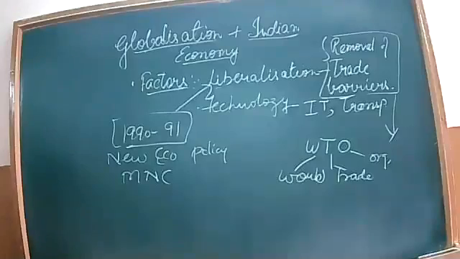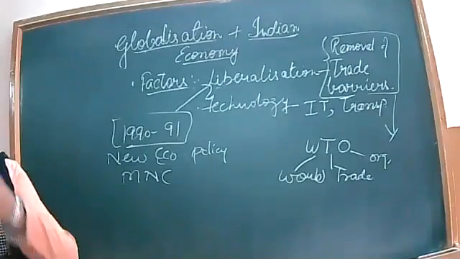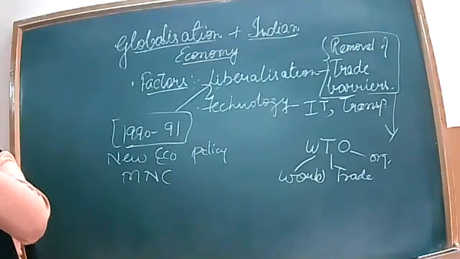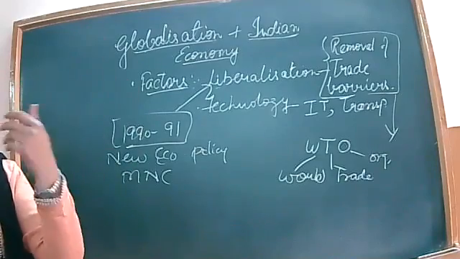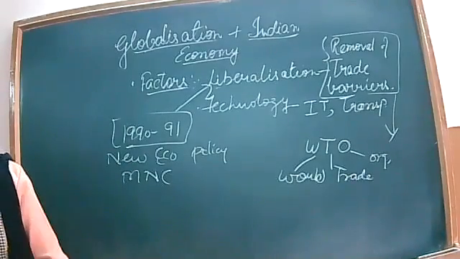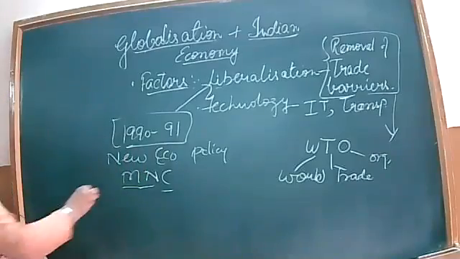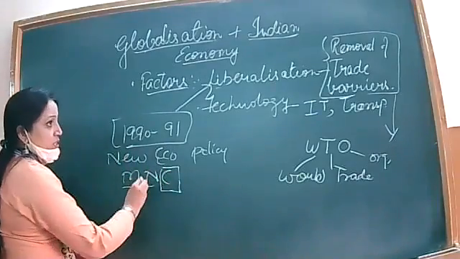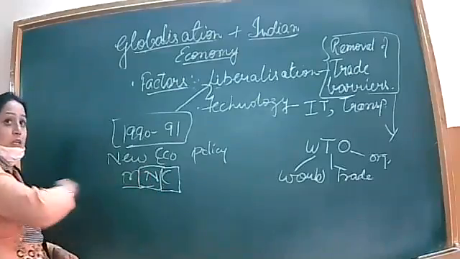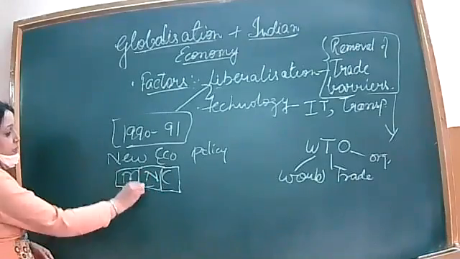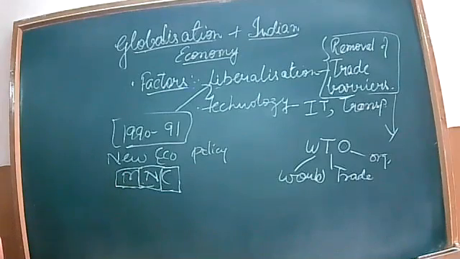And this gave birth to MNCs, that is multinational companies. For example, we are talking about Tata, Reliance, Adidas, Puma, Tommy, New Balance, Skechers. These are all brands of what? MNCs, multinational companies. It means what? Those companies which are not working in one nation, but in a number of nations, multi. Multinational companies are those which have trade relations not with one country but with a number of countries.